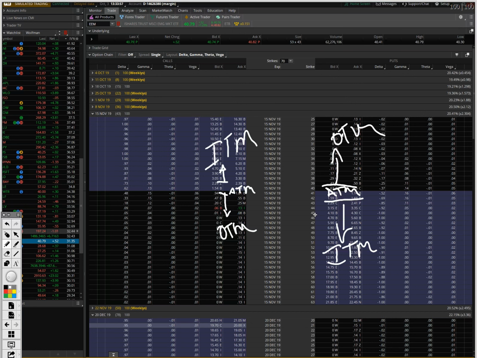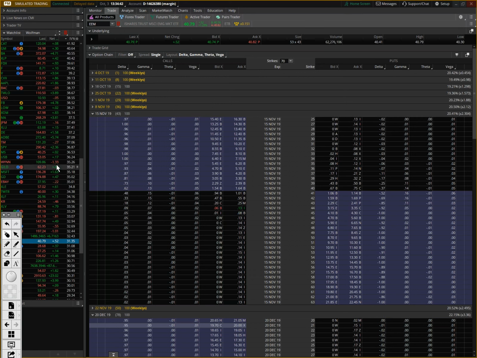So that's what we start out with. And another thing we're going to do is, I probably should have had the strikes here. We're going to be looking at, if I were to do this at the money, one thing we're going to do here is go over this real quick. At the money, it's trading $41 or as close to that as we can.